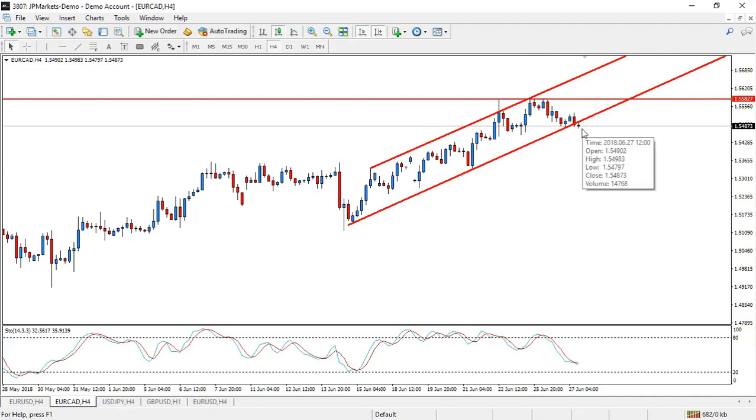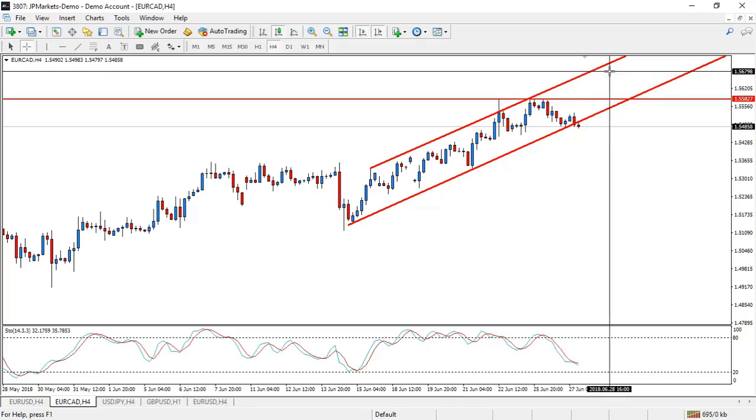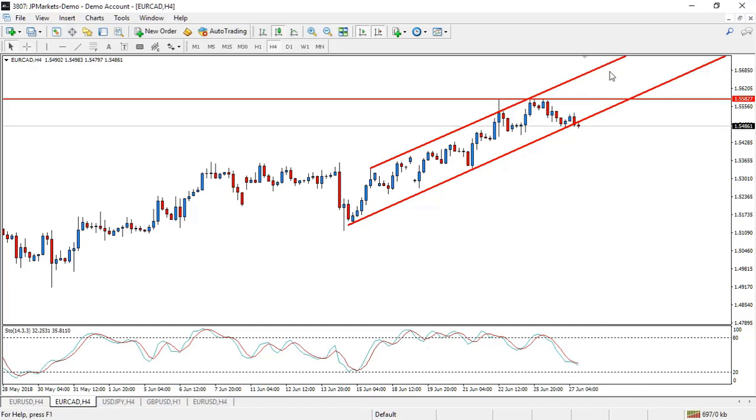If we see that stochastic is leaving oversold territory, starting to come back up, we get some kind of other confirmation, whether it be the crossover system or good candlestick information coming off a previous resistance line, and it breaks this level, I feel quite confident that it should be able to hit up around the 1.56, 1.57 mark, but we'll have to see how that plays out. So keep your eye on the Euro Canadian as well. There could be some fantastic movements happening here.